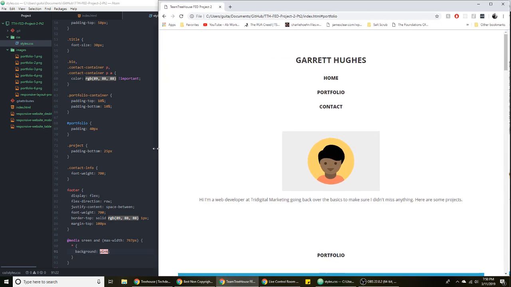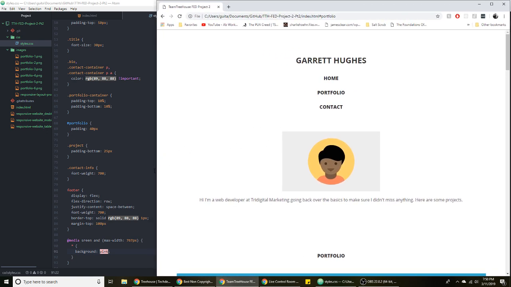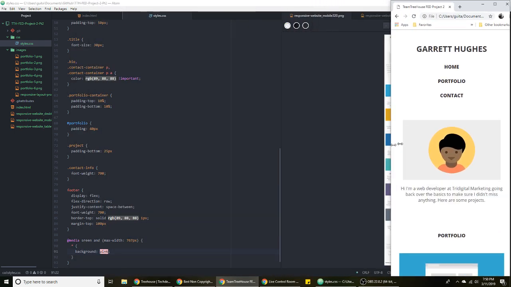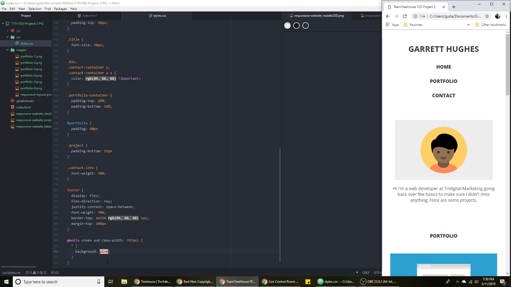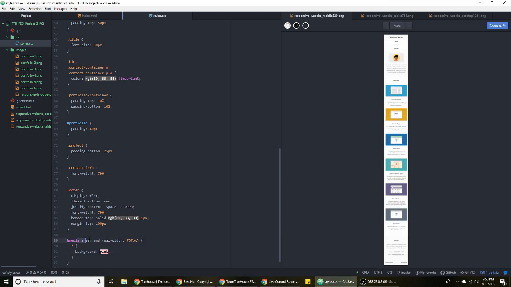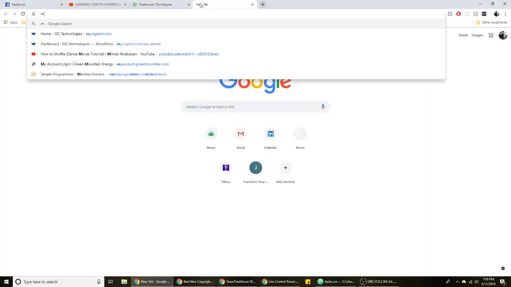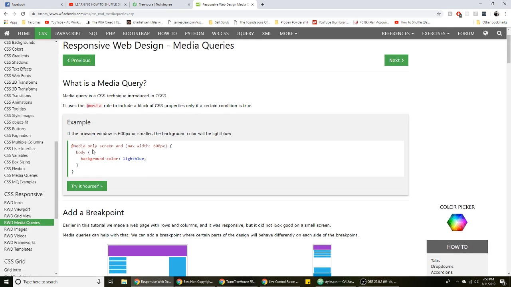And then, is my media query even right? Media screen and max width. Yeah, let's see here. Responsive web design media query. Oh, media only screen and max width.